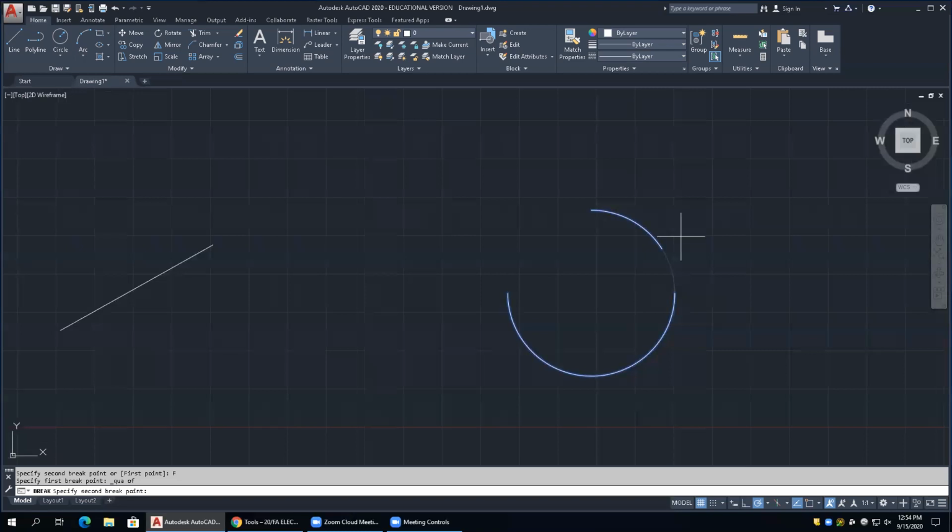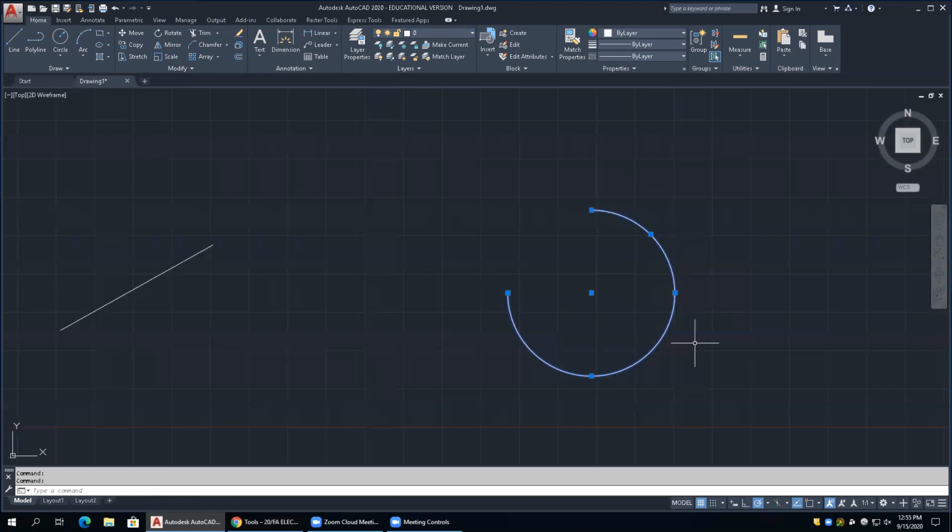But I don't want it to break there. I want it to break right at that point. So all I have to do is type in the @ symbol and then hit enter. And what it did, if you look at this, there's 2 arcs there now. Okay, and they're broken at the quad. But what's more important, and this is really important to understand, they're hitting endpoint to endpoint. Okay, they're definitely endpoint to endpoint. All right, is everybody okay with that?